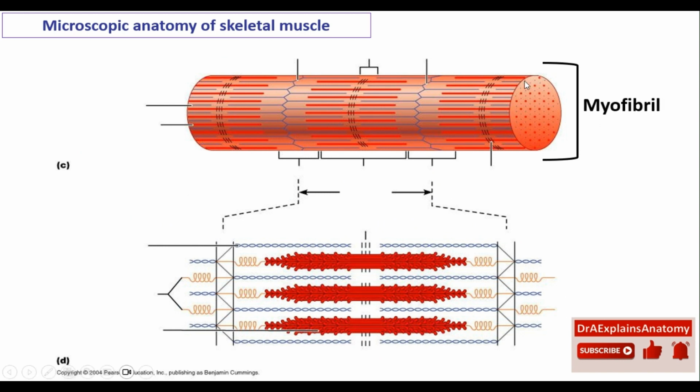Again, right here we have one myofibril. Don't confuse myofibril with myofiber. Each myofibril consists of hundreds of sarcomeres. This right here is one sarcomere. It extends from one Z-disc to the nearby Z-disc. In the center, we have the H zone. This is the I band, which is shared by two sarcomeres. You can see it on both sides.